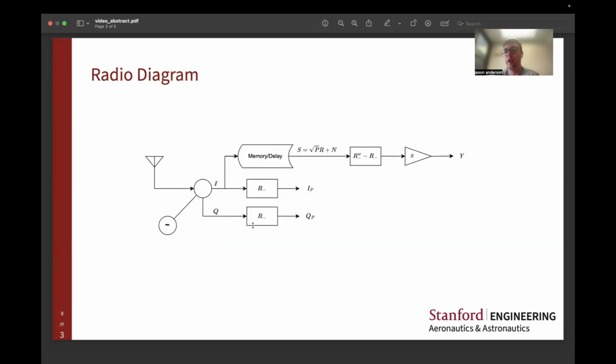So this is what a radio receiver would look like. This section right here that I'm highlighting with my cursor is the typical GNSS receiver, where you are correlating against a replica R. And from there you get your I's and Q's. So what the receiver would do in this signal authentication is take raw baseband samples and store them in memory for a few moments, and then later perform statistics on them.